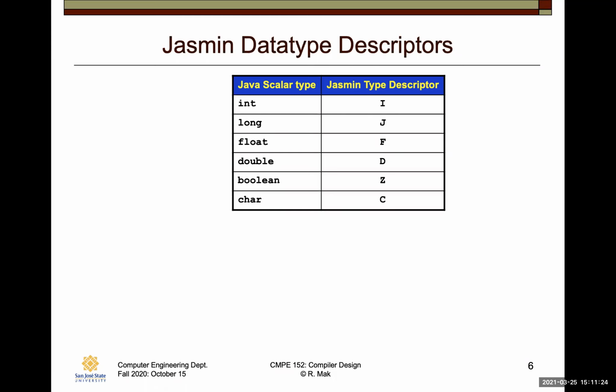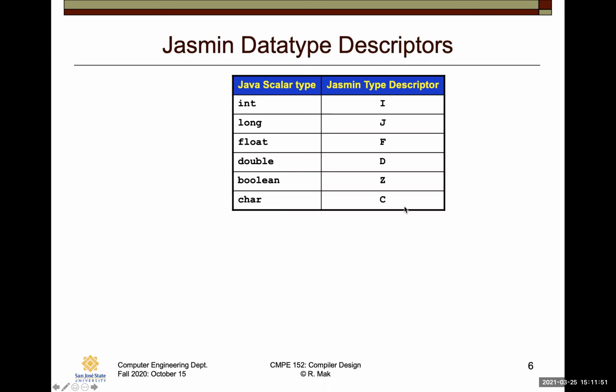So iadd says that this instruction is for adding two integers, fadd says this instruction is for adding two floats. That's just a naming convention that they used for the instructions. But then often you may have to specify for an operand separately what the data type is, and then you use these letters for the scalars.